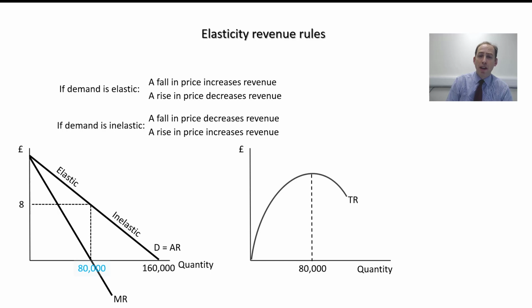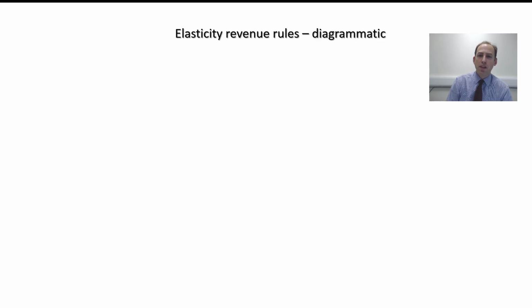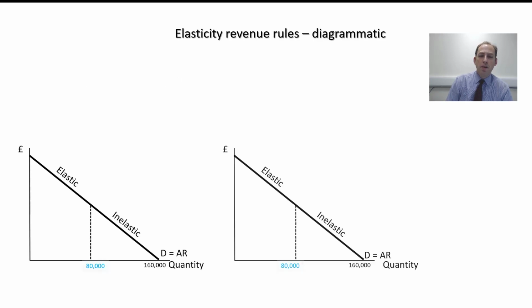If we lower price beyond that, in the inelastic section, then we're experiencing negative marginal revenue and our total revenue is falling. So you can see how this ties in with the elasticity rules above and what we've learned about revenue and revenue curves. We can also illustrate it by looking at total revenue boxes. So let's have a look at that here. So here we've got our demand curves that we'll experiment on. So firstly, let's have a price in the elastic section, and we're going to lower price still within that section.